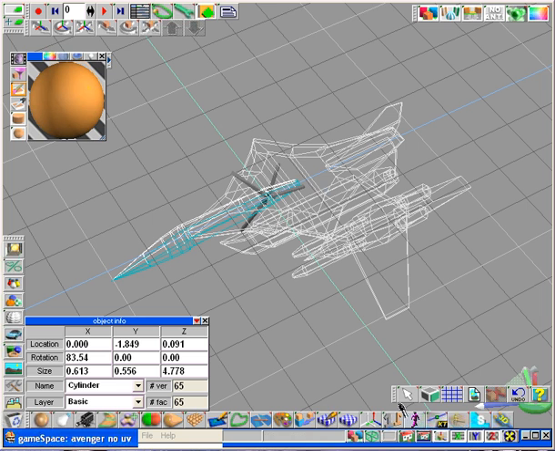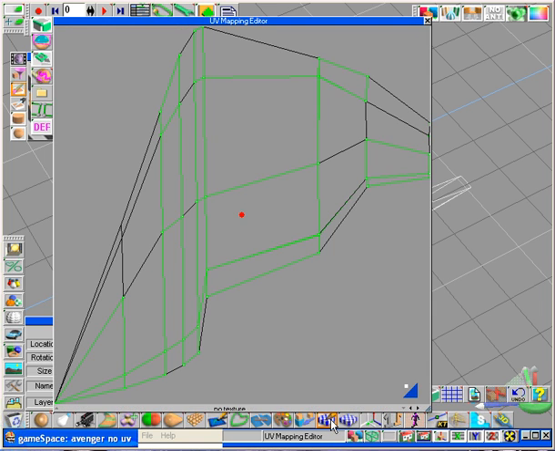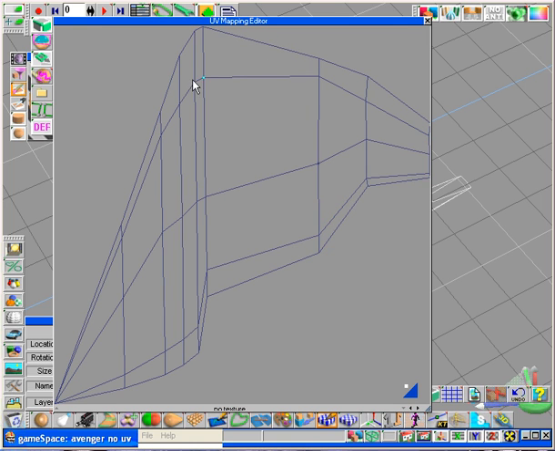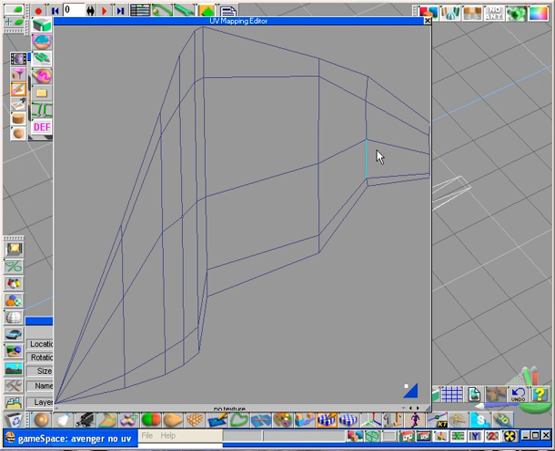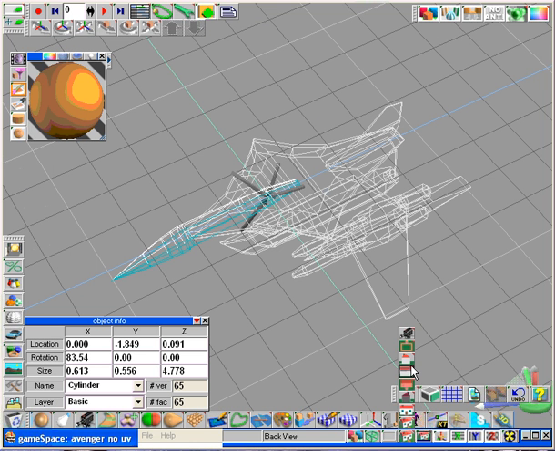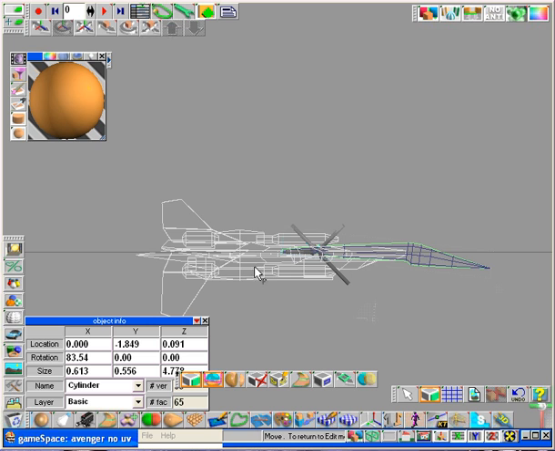So now, when I apply UV projection to those faces and open up my editor, I can navigate down my hierarchy and just save out the left side, nose left side, go in and repeat on the right side. Now what I've done is I have two separate image files. I can do the left side and the right side separately.